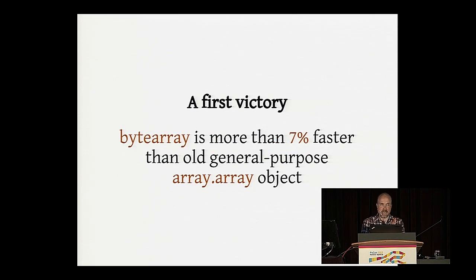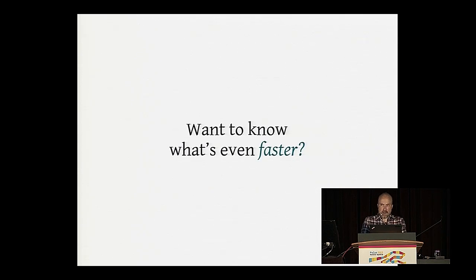And so, with this application, I ran it both ways, and bytearray scored its first victory because it is so much more specific than array.array, which can also hold, I believe, floats and integers and other things like that. Because the bytearray's code path has almost no decisions, it's always going to store bytes, it is more than 7% faster for running that Bloom filter code that I just showed you than the old general purpose array object. So you might think that this is immediately and obviously a go-to data structure for lists of 8-bit numbers. Well, I tried it another way.